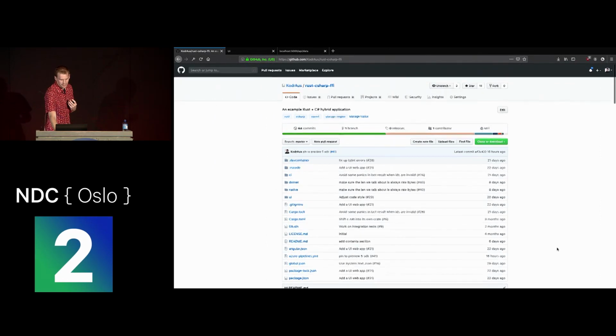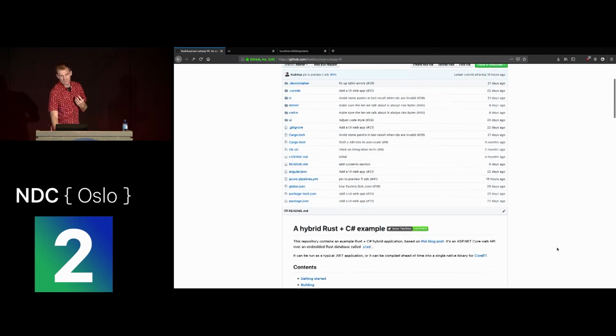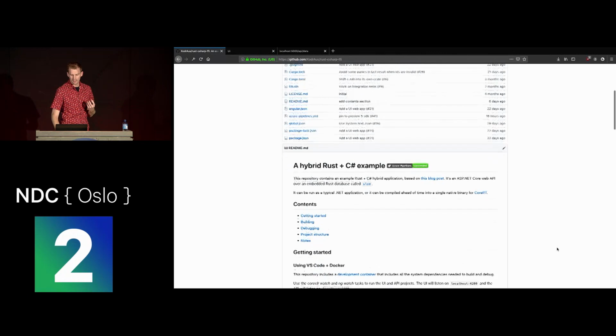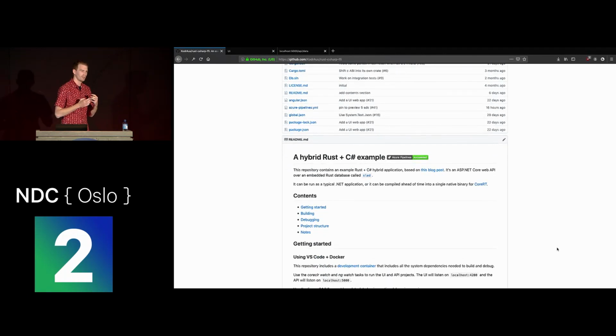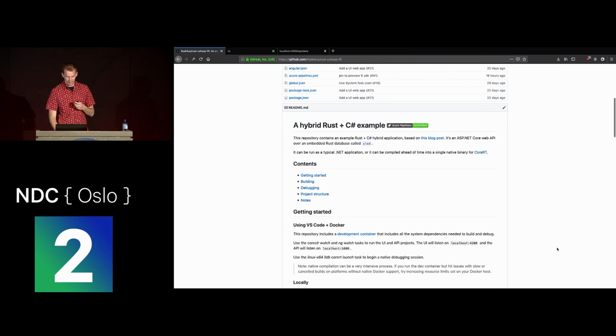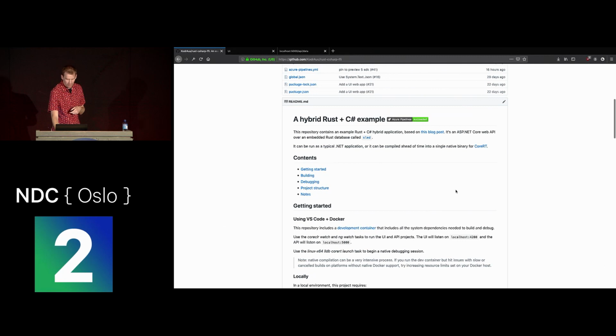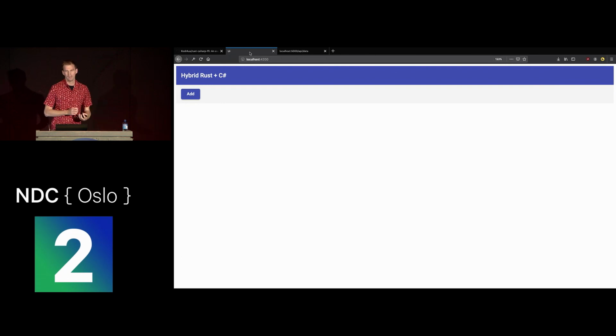This is what it looks like. It is a fairly extensive example. It covers a whole lot of things that we can't cover directly today, like how to integrate cargo with MSBuild, how to debug .NET code using LLDB, all that kind of stuff. So I encourage you to check it out if you're interested in exploring this stuff further. It includes a C# web API and a Rust database, and this user interface, which deserves no further discussion.